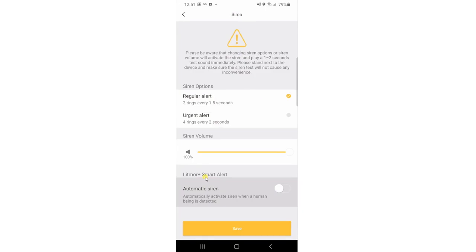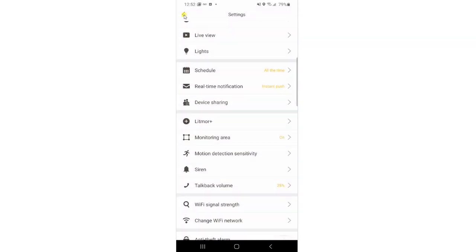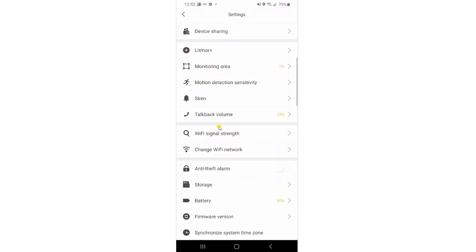It has a siren built in, and there's a mode where you can turn it on so that if someone tries to remove the camera, the siren goes off. You can also turn the siren on manually, or you can have an automatic siren if you have the Litmor Plus subscription with the smart alerts, for the siren to go off when it detects a human. Like I said, I can't really test that piece of it because I don't have the subscription. Then there's a talkback volume. If you use this for two-way communication, you can set the volume coming back.